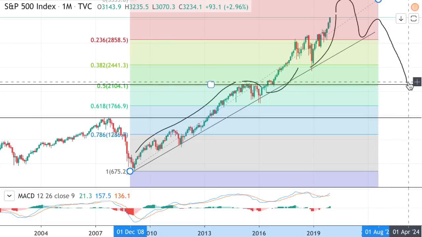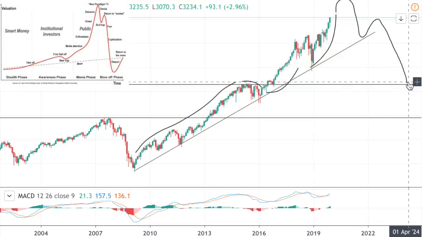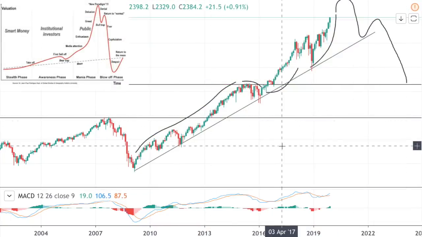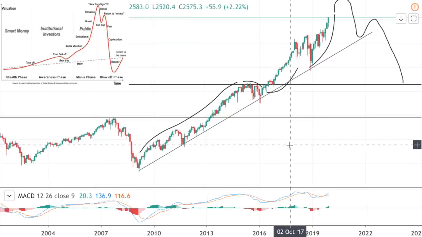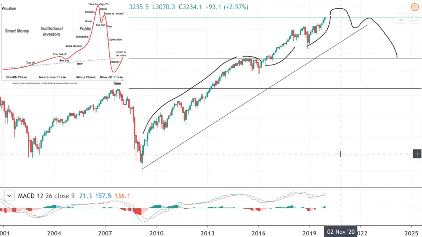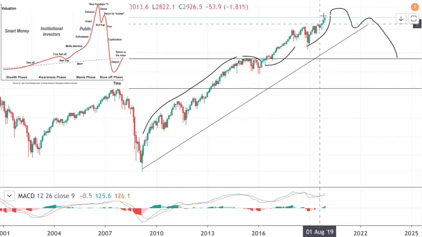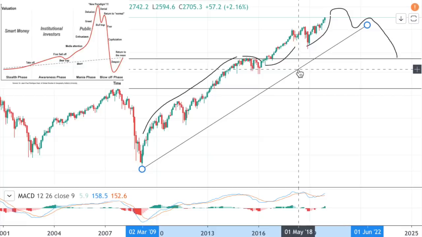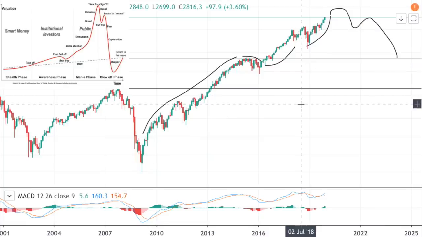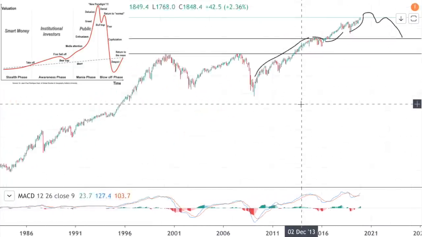Now, the last thing I do want to address in this video is the return to mean. You can see there is a dotted line on the market cycle template picture right there. To explain this, I'm going to put the chart in logarithmic mode, and that would actually put all these moves in equal proportion. So this trend line is no longer valid. I'm going to delete it right there, and we're going to go back all the way to 1970 right here.